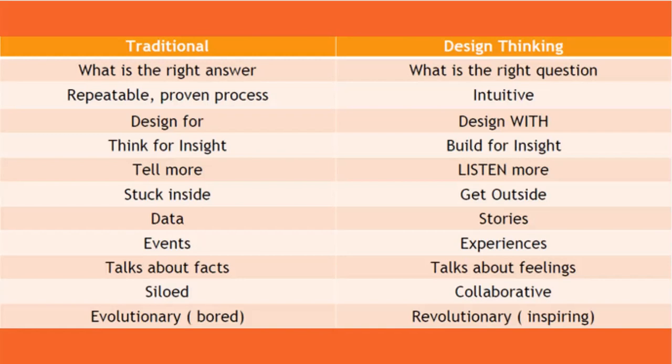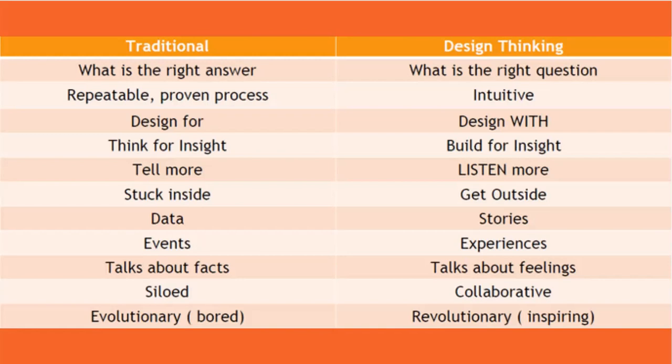oriented towards value creations. Traditionally, we used to talk about facts. Today, we talk about feelings, motivations, right? So when we do empathy, we need to understand what are they saying, what are they feeling, what are they thinking, what are they doing? Because unless and until we know each one of them, we will not be able to put ourselves into the shoes of our users. So today we talk about the feelings, motivations.